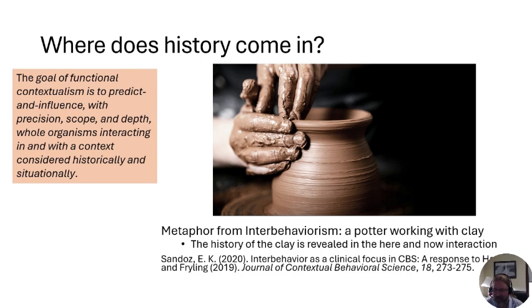They are encountering the history in that moment, and so we only have the here and now to work with, but the history comes into that interaction. And so clinically, it's the same thing. We may not be able to see or have been present for our client's past history, but we see the impact of it in the here and now as we have the clinical interaction unfolding and as we work towards building a future state that the client desires. So I think that metaphor is really helpful to remind us about how history plays out in a behavioral context.